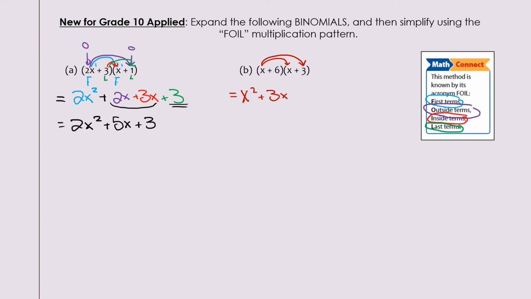Now I'm doing the inside terms. I'm going to multiply this 6. It has to get multiplied into both terms of that second set of brackets. So first I'm going to do 6 times x. That's 6x. And yes, we always put the number first and the letter second. And then the last ones are the 6 times the 3. 18. Any like terms here? Always make sure to look at especially the middle pair, and these two are like terms. If you have 3 x's and you get 6 more x's, you've got 9 x's.